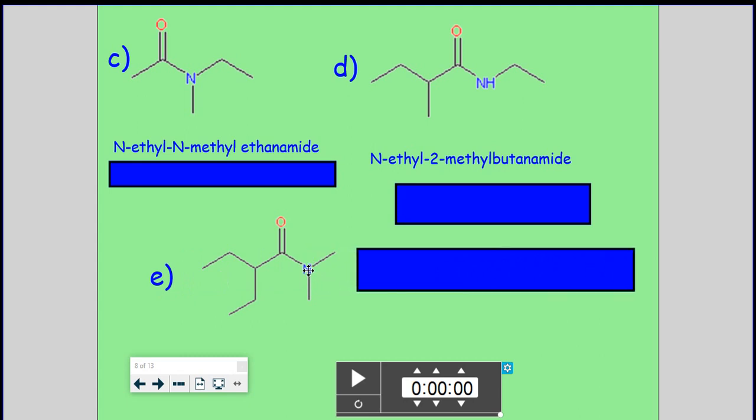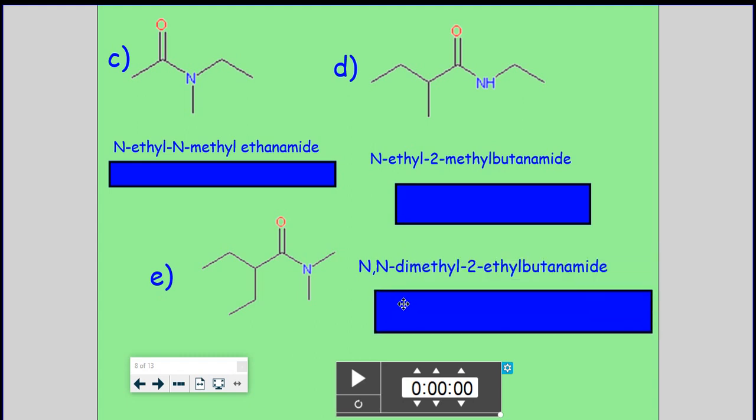Here we have a tertiary amide, nitrogen attached to a methyl group here, nitrogen attached to another methyl group here. So two of the same, we're going to use a prefix. Because there are two of them, the prefix is going to be, go ahead, say it, di. Right. So N designation, because it's the same, N, comma, N. Treat your N as a numbered locant, hyphen, prefix di. What are the alkyl groups? Methyl. So N,N-dimethyl-2-ethylbutanamide is your final answer.